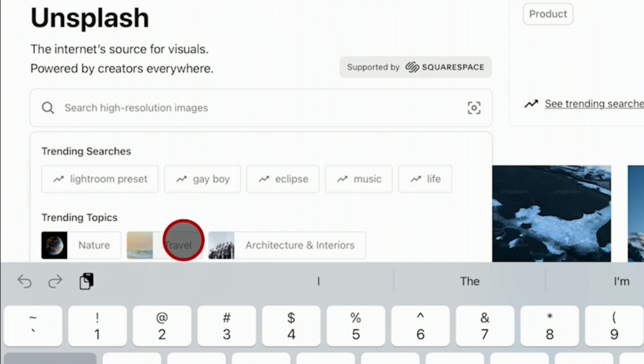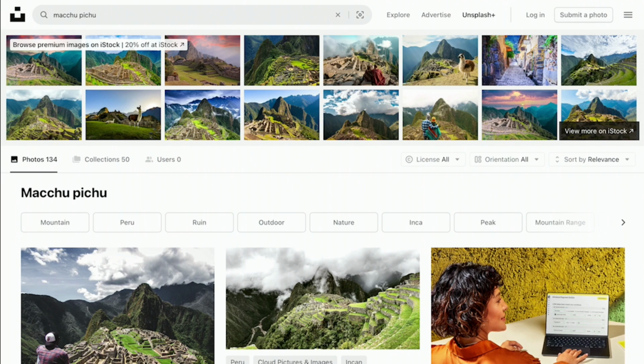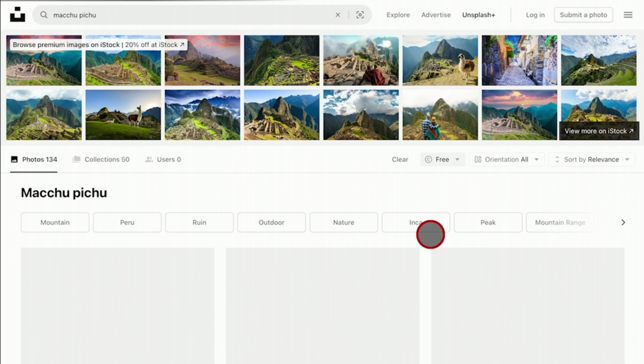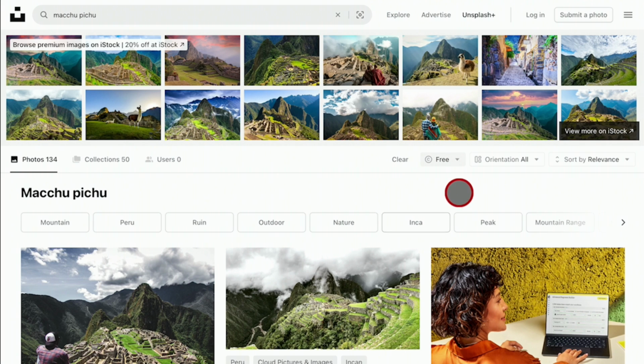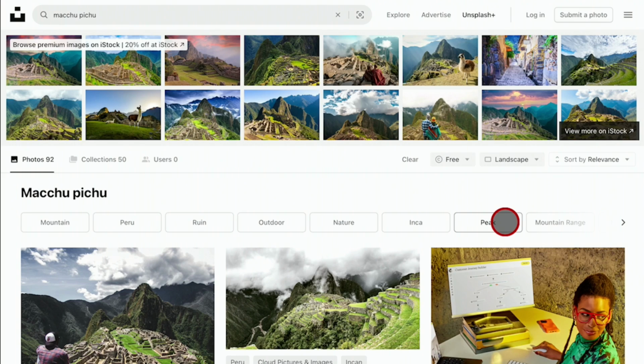If you're on the site, you click in that search bar. Let's say we type in Machu Picchu, and these images come up, but we want to filter them. We right now want to use the free license, so we'll click on this little drop down and choose free. If you want to pay, you can use the Unsplash Plus and have access to more images. And then orientation, we have a landscape presentation, so we're going to choose just show us landscape images. We don't want to do a bunch of fancy cropping today.